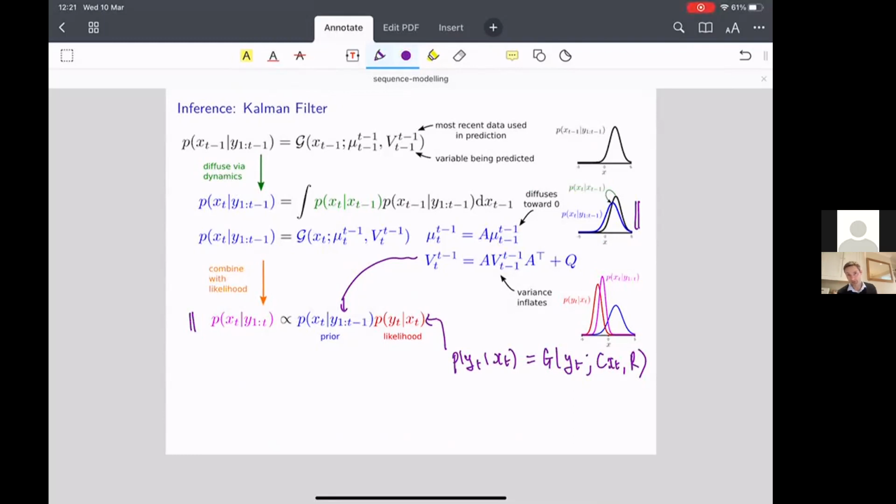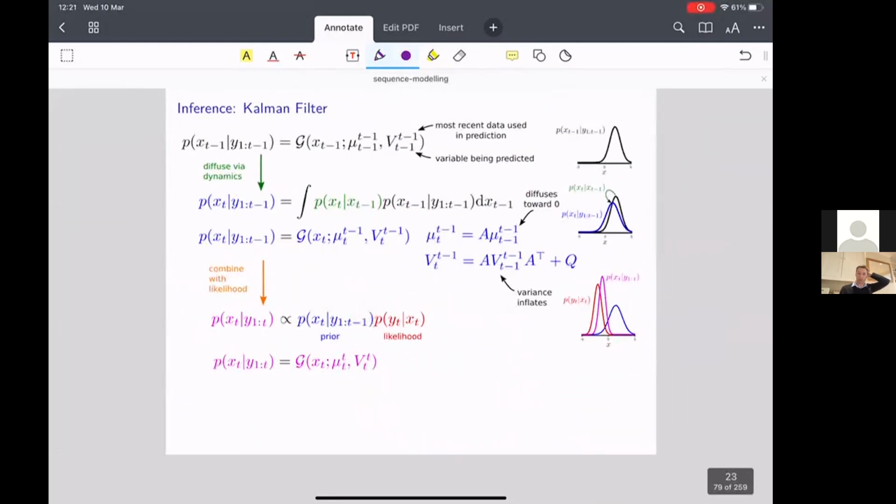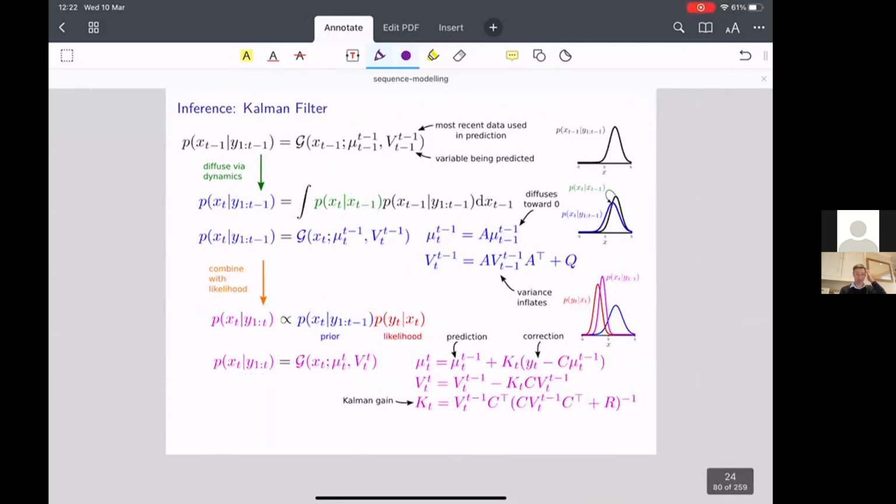It's a pretty long-winded derivation, and it's not one that I think conceptually leans too much here. You've done a lot of completing the square if you've followed the questions associated with the course. And so I'm just going to state the results here. So first off, our notation: this is the new filtering distribution. It's over variable x of t here, so we have t's as subscripts, and it involves all of the data up to the current time point, so in the superscripts we've got t's as well. So this is our new Gaussian that we're forming at this step. The values for mu and V in this Gaussian are given by completing the square, and they're stated here. So this is not something I would advise learning. This is something that you just need to look up when you need it.